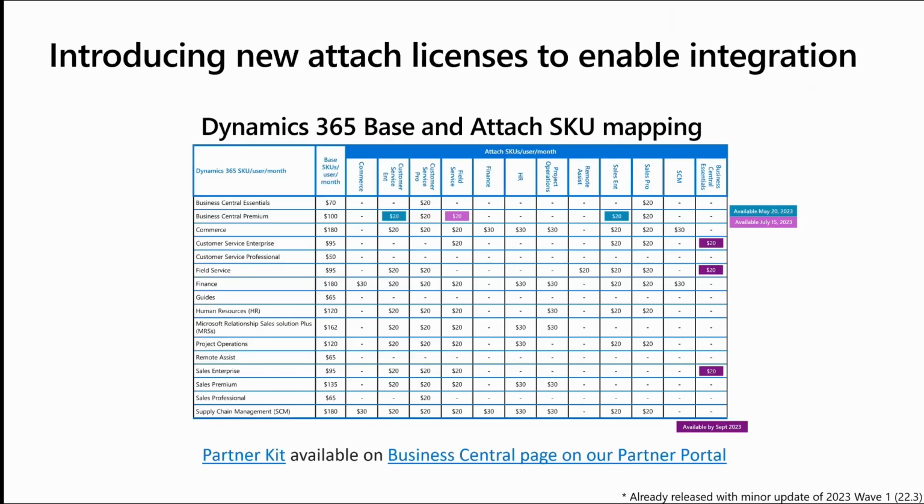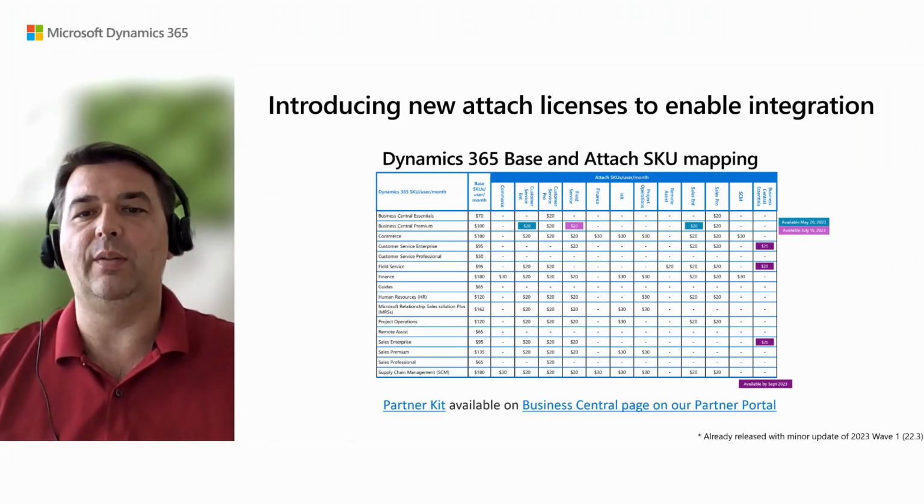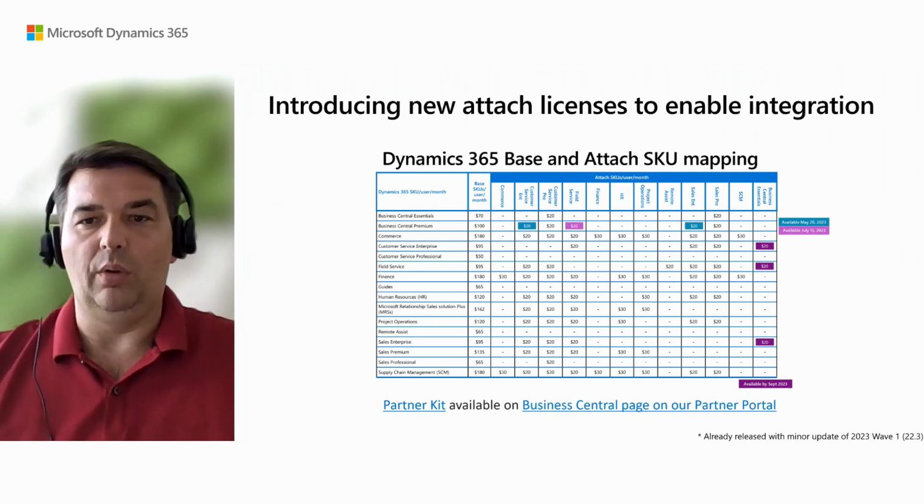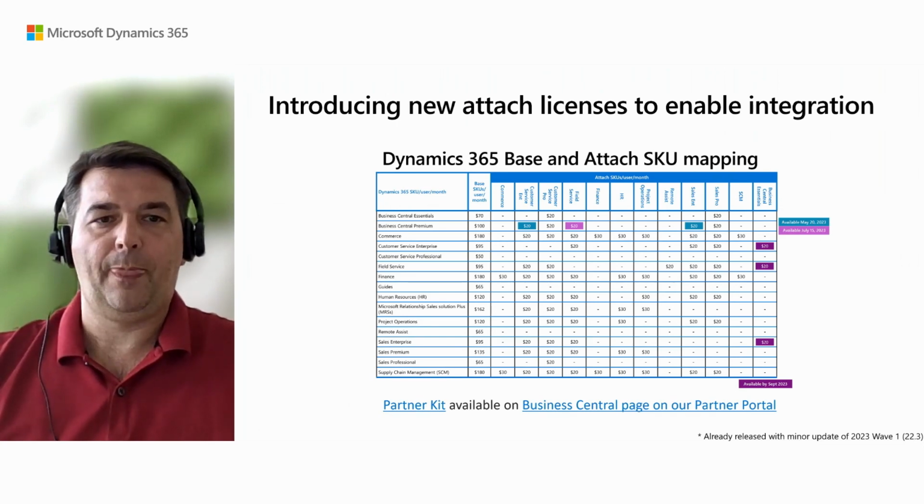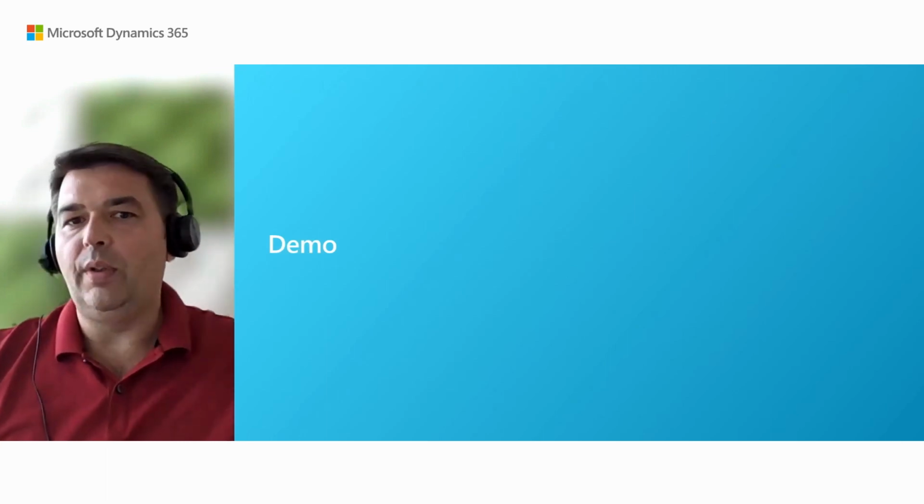Now that we are done with the technical improvements, it's also good to know, as many of you have asked us, that the commercial blockers for integrating various Dynamics 365 apps have been removed. Earlier this year, we announced a set of attached licenses for Business Central Premium license and for enterprise versions of Sales, Customer Service, and Field Service, making you more competitive when pricing an integration project. Make sure to check out the details below on the partner portal on the following links. And now let's see all of the above in action in one short demo.